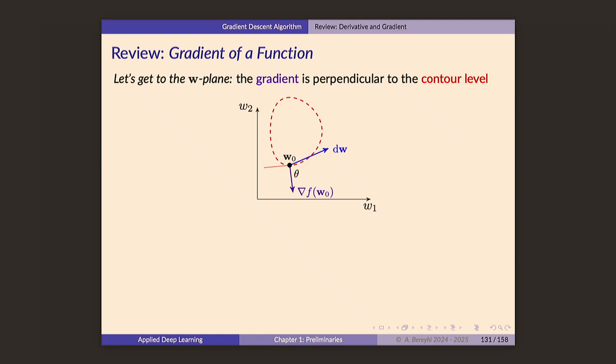It's where your hill got cut, okay? And now, if I go up and look at this plane, then in this plane, I can see the directions that I can move, and the direction of my gradient is also there, correct? So I can see dw, for instance, is the direction that I decided to move.